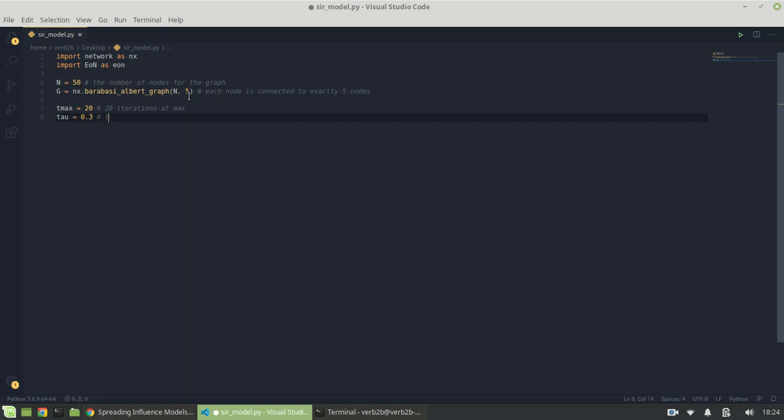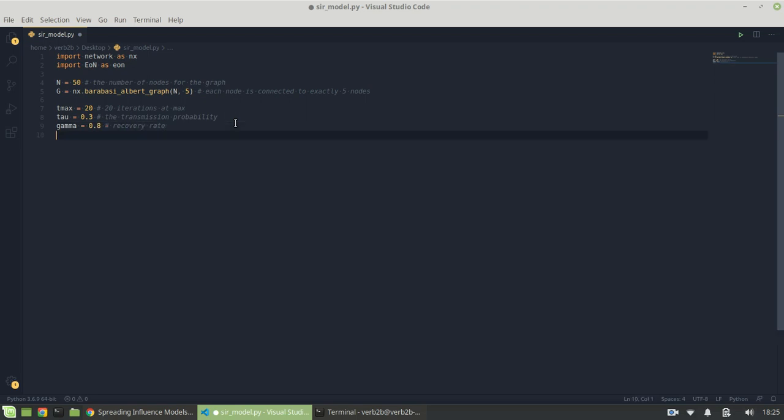This is the transmission probability as specified in the documentation of EON. If you go to EON and look at the SIR model, you will see these kinds of notations. So the beta probability is called tau, and it's denominated as the transmission probability. Okay, gamma, which was our recovery rate, let's say 0.8.